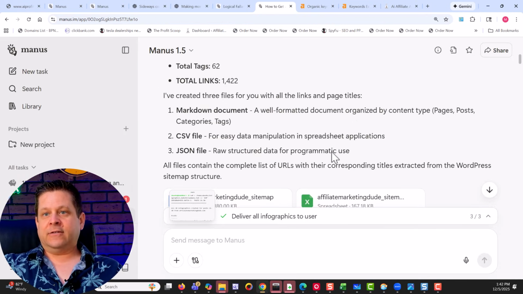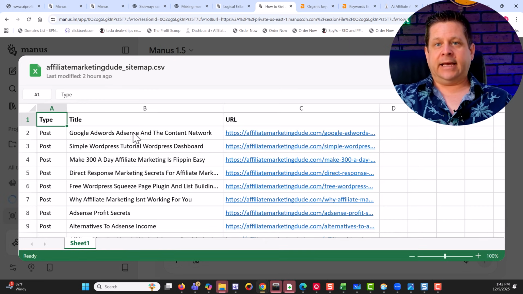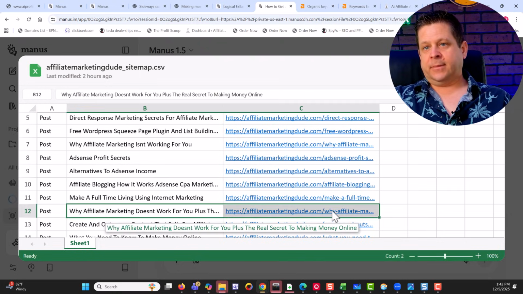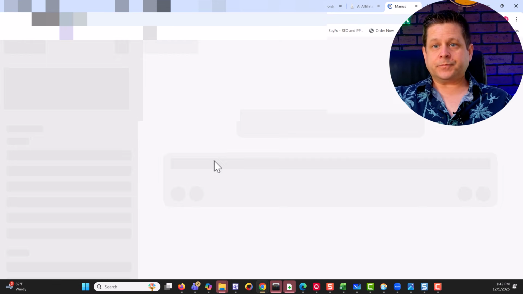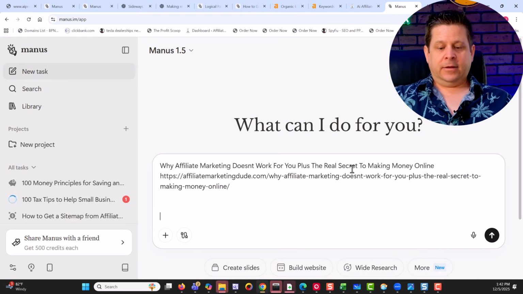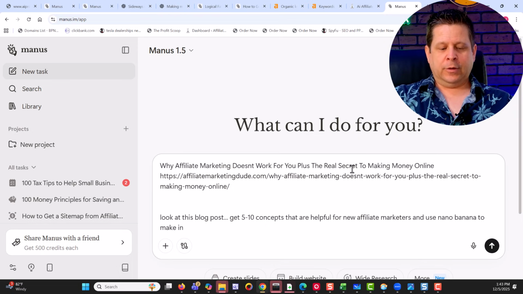Once I have this list from our sitemap, it's just going to work and doing them in a very straightforward way. And I can say, let's say we wanted to do why affiliate marketing doesn't work. I can do Manus AI, and I can go through and say, look at this blog post, get 5 to 10 concepts that are helpful for new affiliate marketers, and use Nano banana, there we go, to make 5 to 10 infographics.